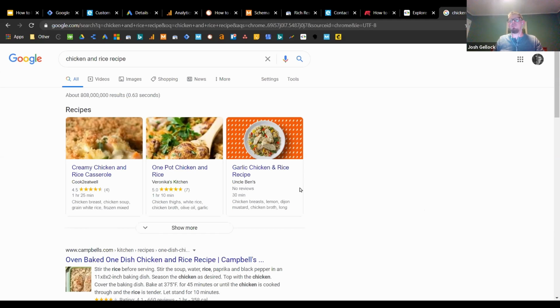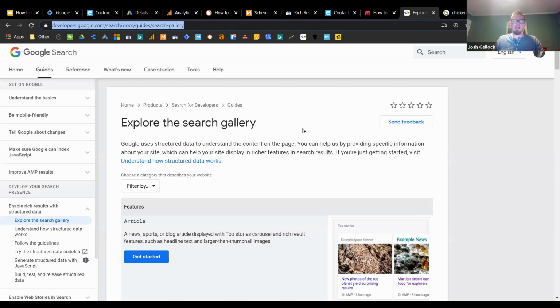This is a great visual way of giving information to people. Really great move on Google's part. I love this. And there's a lot of rich cards that are out there. Just to provide some context, this is the search gallery, and this will be linked later on in the presentation, so you don't have to try and memorize this URL or anything.